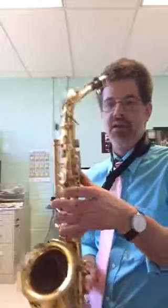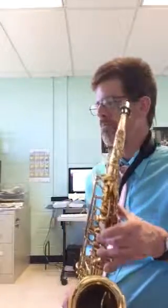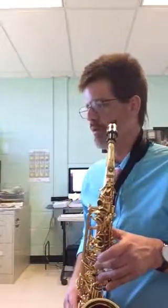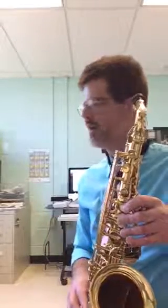High C is where you have your thumb key down in the back, your octave key, plus the C fingering, the first finger, second finger, I should say, up front. Okay, so you may not have seen that one before, too. You've probably seen the B right below that, and the A right below that, and the G, and going on down. But some of the high notes up there, remember, nice firm embouchure for the high notes. Make sure you have a good reed. Make sure you keep your lips nice and tight. Make sure you're playing some long notes every day. That's the way to keep yourself in shape.